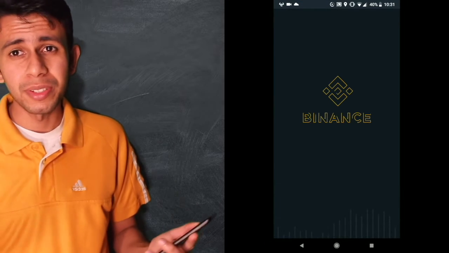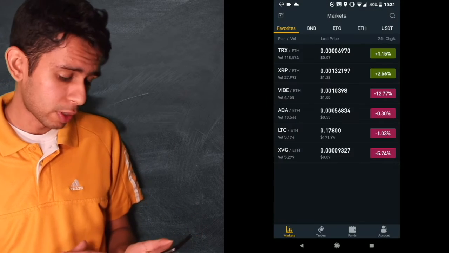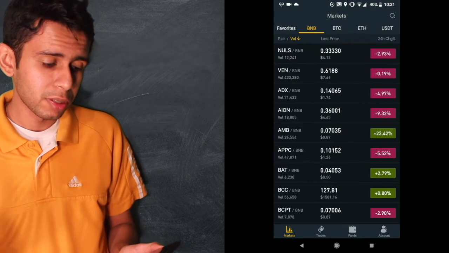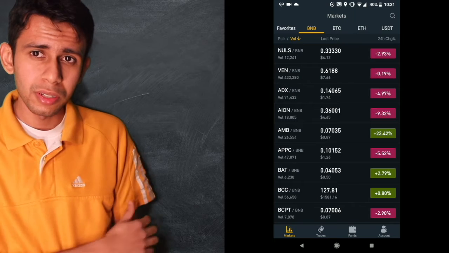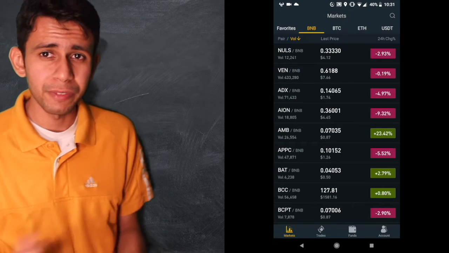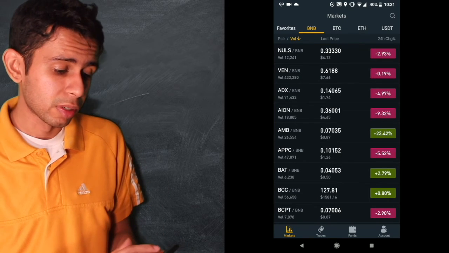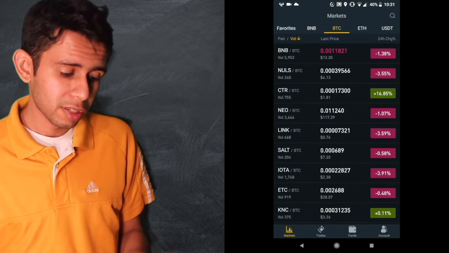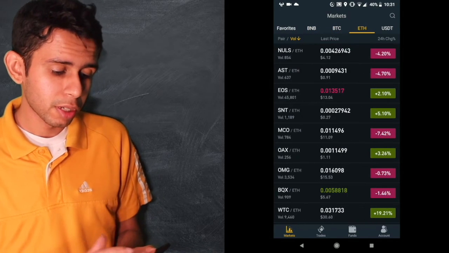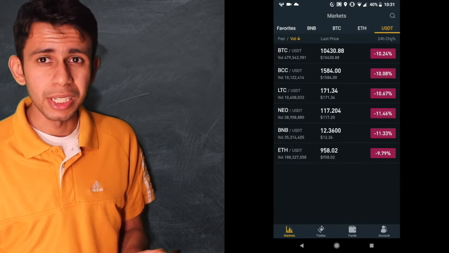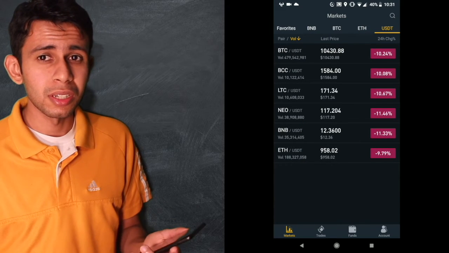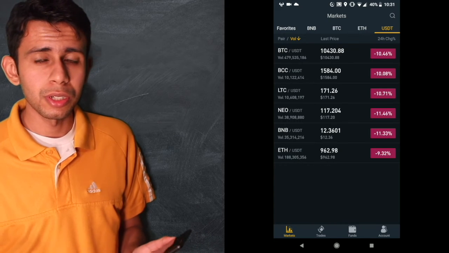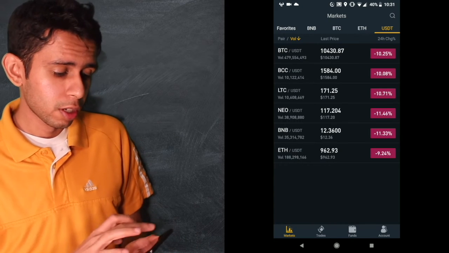The reason for Binance is you can even buy or exchange currency if you already have it. If you look at the markets, they have their own coin called Binance coin. It's pretty cheap at this point. After the crash, it's dropped 50% of its value. So you can see values against Binance coin, against standard Bitcoin, Ethereum, and USDT. Mind you, USDT is not the US dollar, it's Tether. Maintains around the US dollar. You can see more at tether.io.